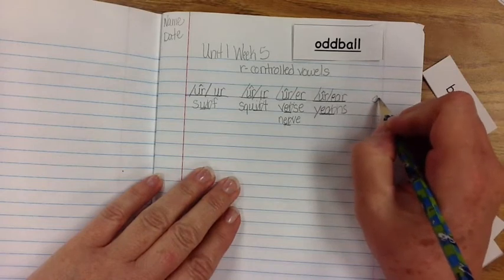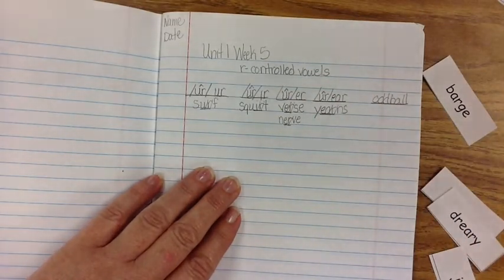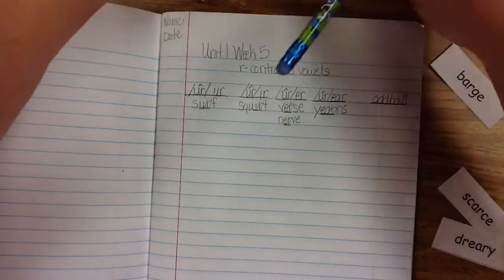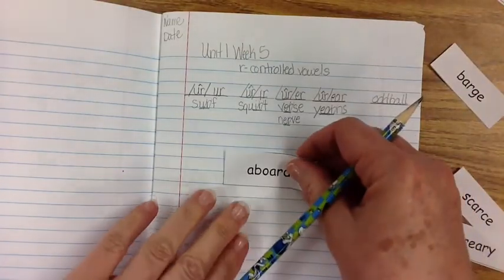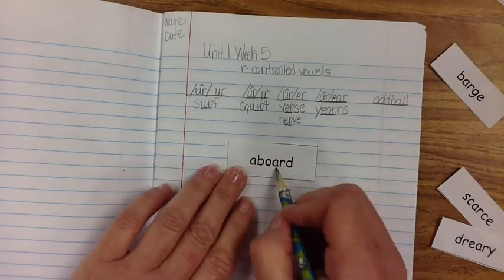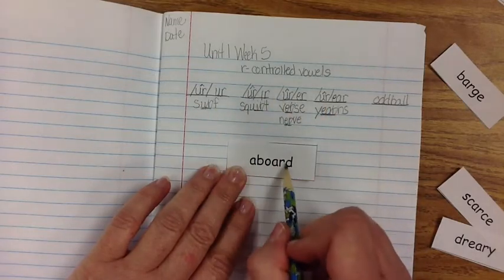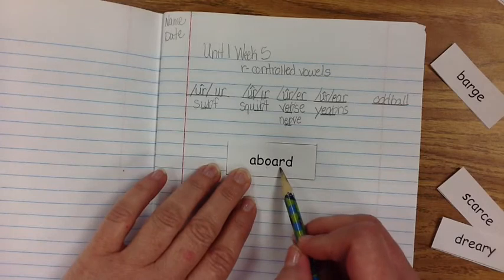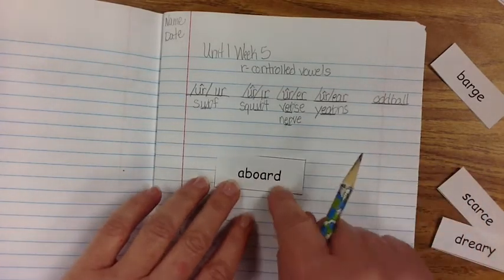So let's just write the oddballs clear over here and see what our oddball word may be. Okay, look for one. Let's see. Trying to find one in here. Lurch. A board. Okay, here is an oddball word. Here's the word board, and it says or, as in last week's. But this week we are not talking about any of these. These are not our pattern. So this one would go in your oddball because it doesn't fit under these patterns. We could do the same pattern as he did last week. Well, let's not, because you did that last week.